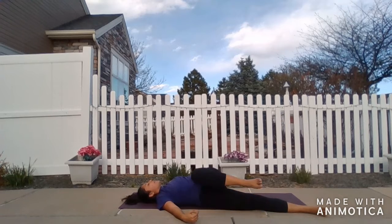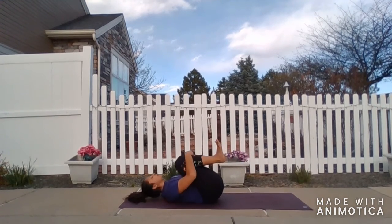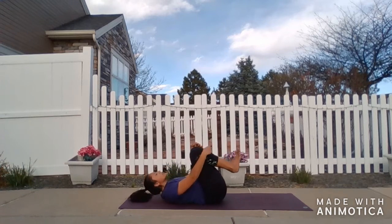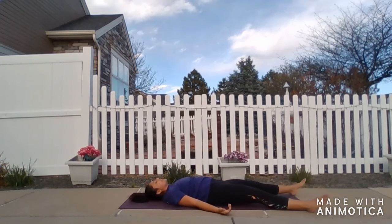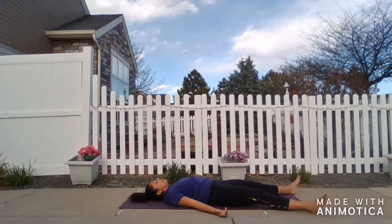Your inhale lifts both knees back towards center. Give yourself one final squeeze, hugging the nose into the knees. One big inhale. And exhale to release everything down to the mat. Final resting pose, Shavasana. Just let any remaining bits of tension ebb out of you and commit to this period of rest.